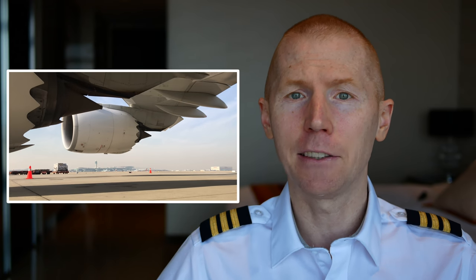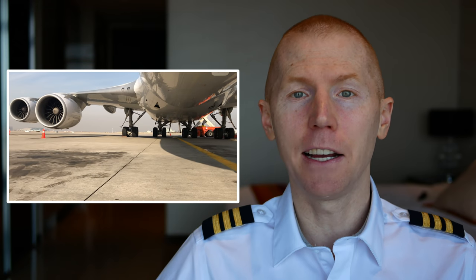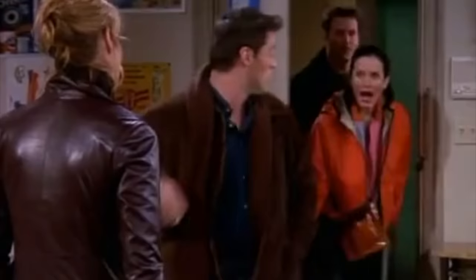The term 'jet engine' is actually a very broad term. A lot of times when people are looking at a commercial airliner's turbofan engines they say 'that's a jet engine,' and technically it does use air to push the aircraft forward, so if you've ever called it a jet engine, technically you are correct. But these engines actually have two parts that propel the plane forward. In this video I'm gonna break down the core of the engine.